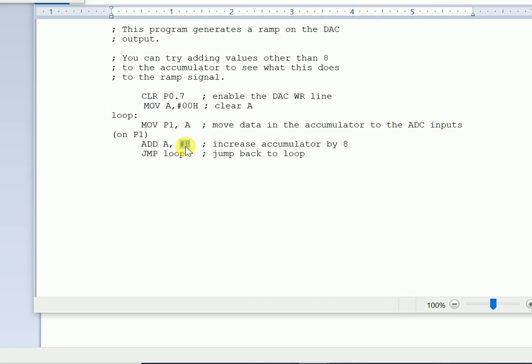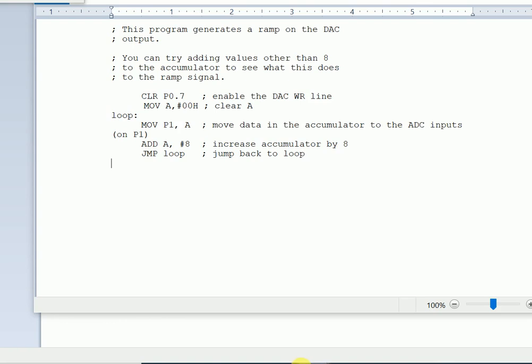Then again, if we increase the accumulator, it will again go back to 0. So what kind of functionality is it looking similar to? It is looking similar to a ramp. Why? Because a ramp is something like this. Increasing, going on increasing, and then abruptly it goes to 0. Then it goes on increasing up to a limit, and then abruptly it goes to 0. This is the functionality of a ramp itself.